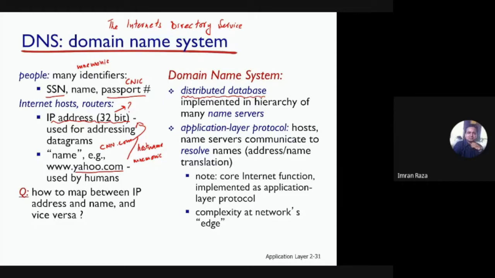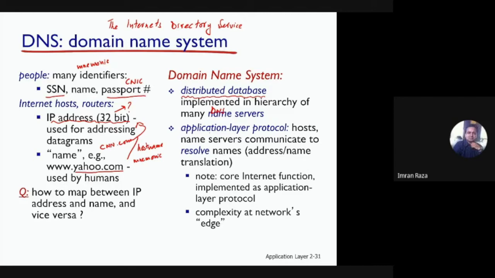Which is implemented in the form of different DNS servers or name servers, right? So we have implemented this directory containing this mapping of host names and IP addresses on a hierarchy of DNS servers, right?